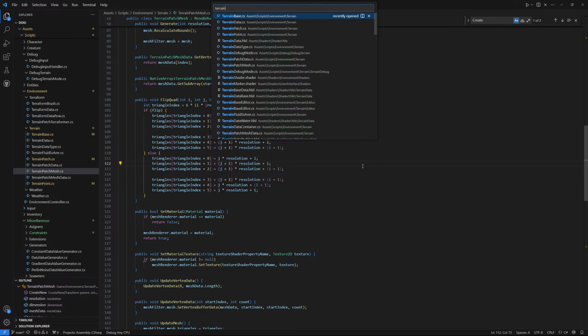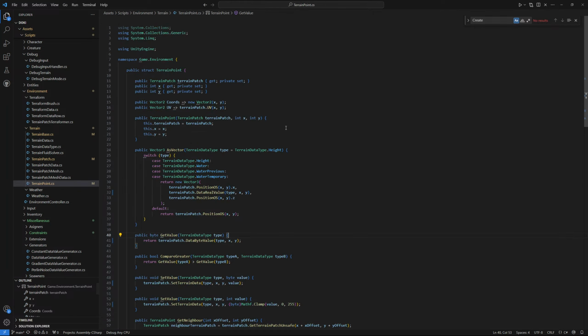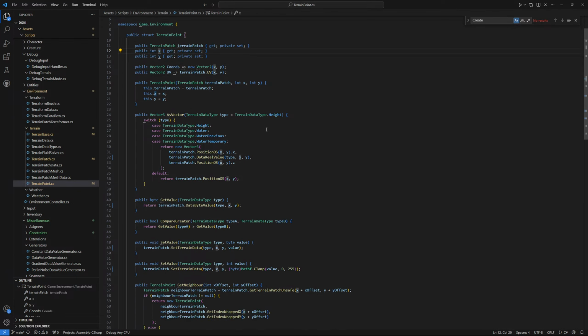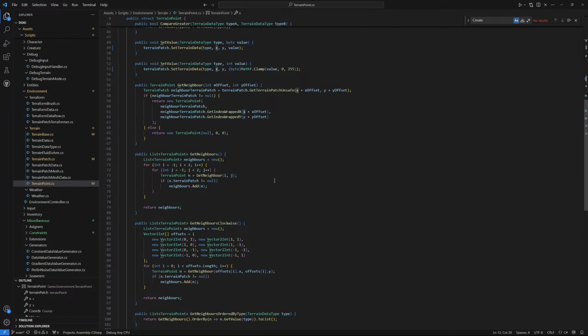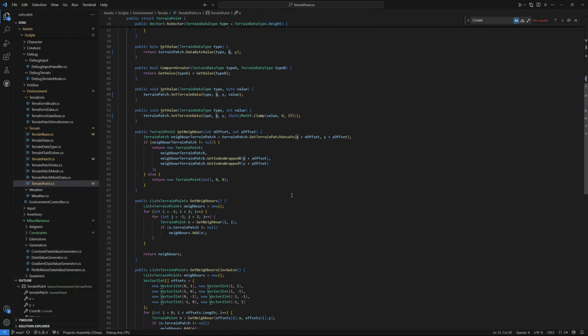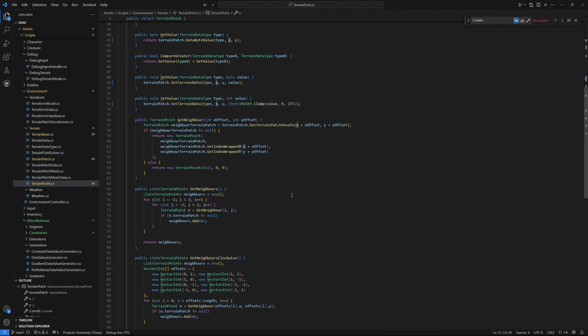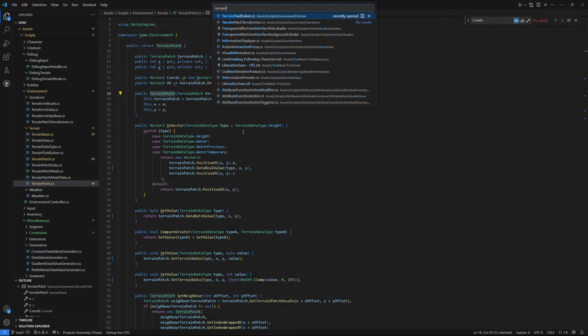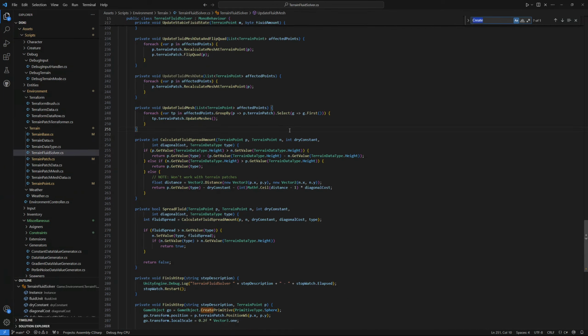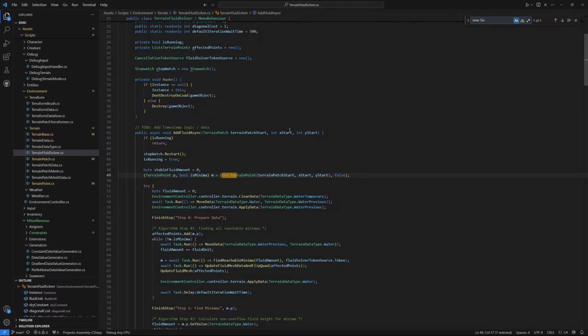Let's see, terrain point, X, Y. Nah, maybe I'm off the beat here. I wanna see get index wrapped. I wanna see when we create terrain points. So fluid point, fluid terrain, fluid solver, new terrain point.